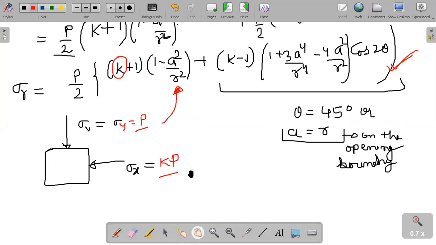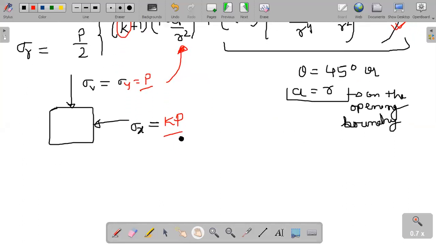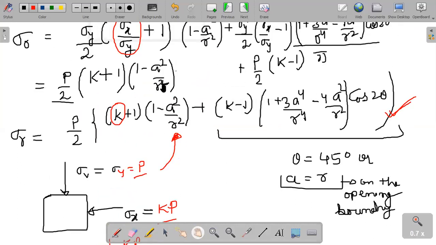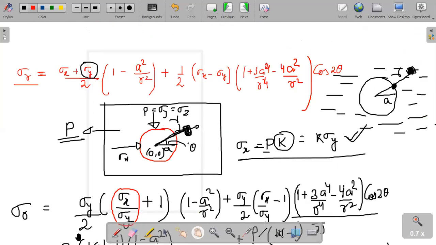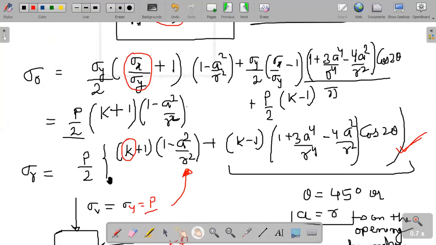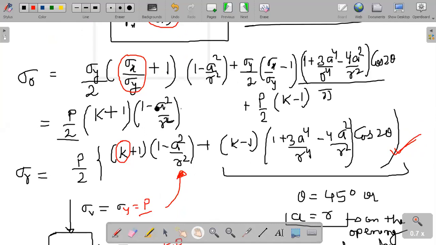Okay. यस सर. कभी कभी ऐसे क्वेश्चन में सर म्यू की वैल्यू भी रख देता है. Yeah, if the question is asked that this is the opening, let's say this circular, and Poisson ratio. हाँ, and this is kp and this is p. So formula different हो जाएगा. That's why I show you how to derive this formula. So I came from the general formula. This is the general formula. You should have the idea of this formula, and according to that you can calculate this formula. ठीक है? You should have idea that from where K and P came.